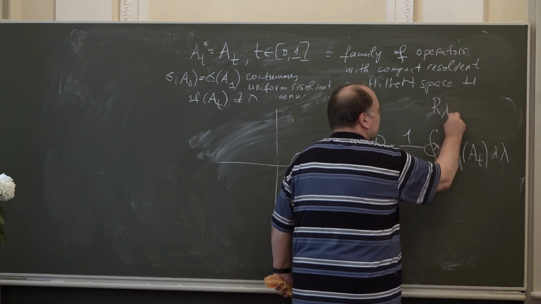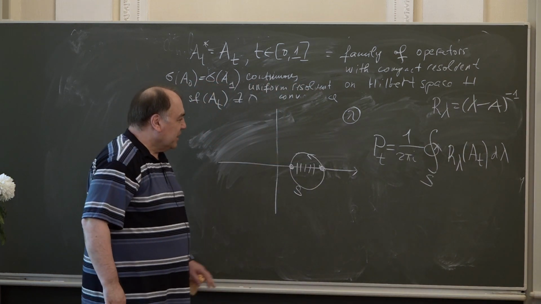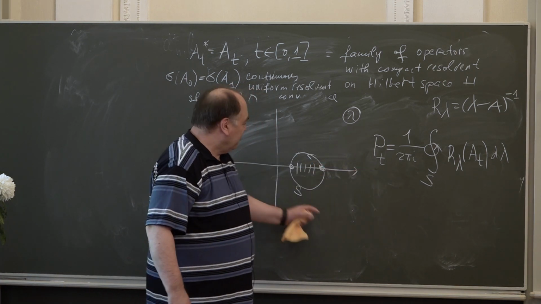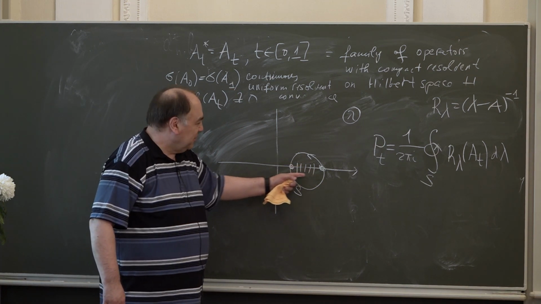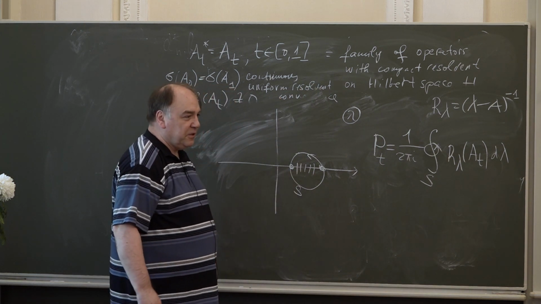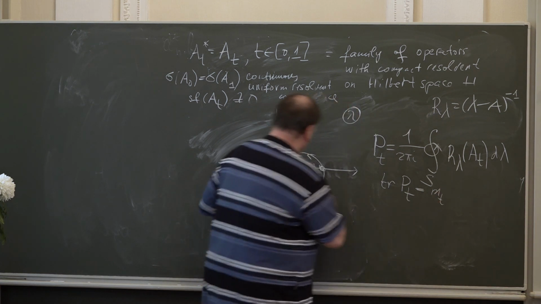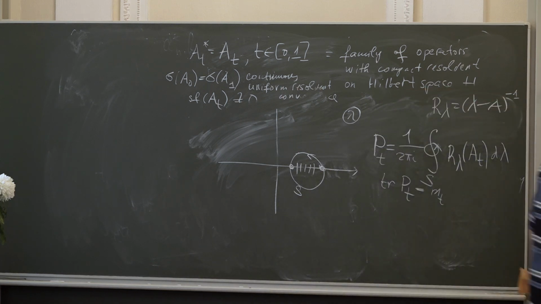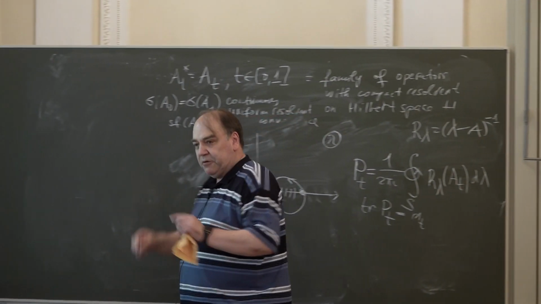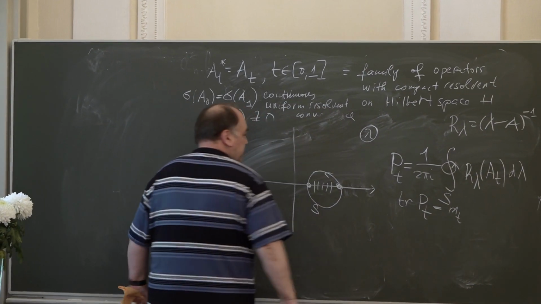The resolvent, there are two conventions, so with this convention this will be plus. But never mind. As the absolute majority of those present here know, this is the projection on the linear span of all eigenvectors corresponding to the eigenvalues here. Well, okay. So the number of eigenvalues counting multiplicities will be just the trace of P_t. This is the number of eigenvalues in this interval. What happens as t varies here? The endpoints of our interval are never in the spectrum. So this integral is defined for all values of t of interest to us on the entire interval from this value of t to this value of t. The projection P_t is continuous.